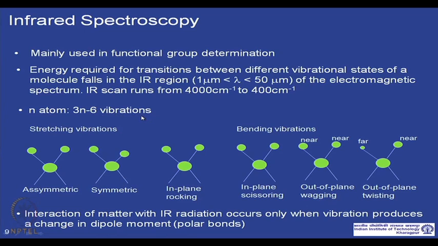So, as you can imagine, for polymer molecules which have a large number of atoms, many vibrations are possible, and each has an individual absorption in that IR region. So, the IR spectra of polymers have a lot of these absorption bands, and it is very difficult to assign a particular vibration to all the absorption peaks in the IR spectra for a polymer.